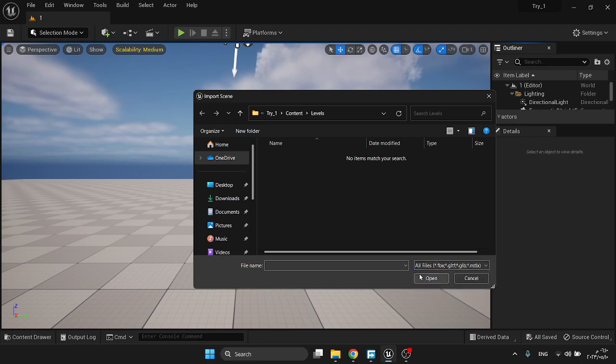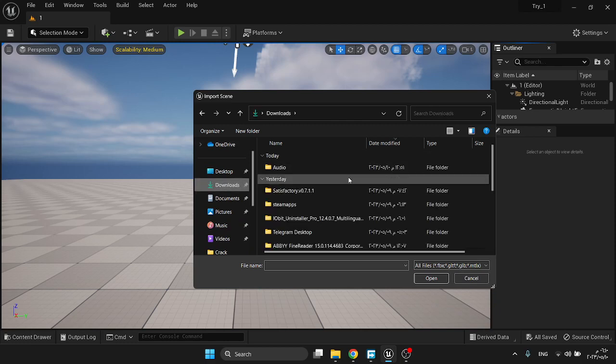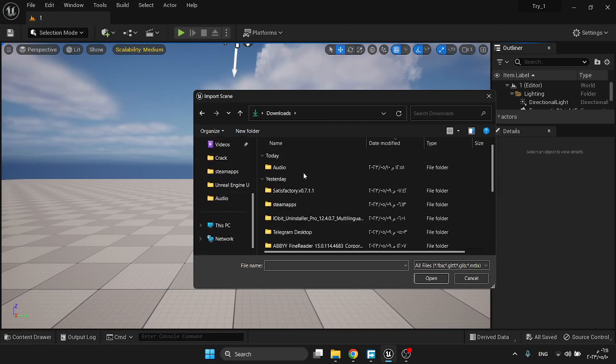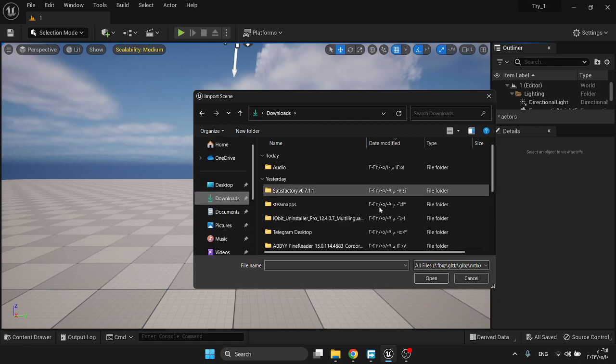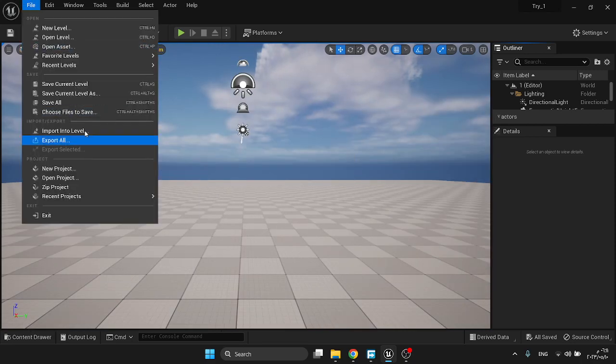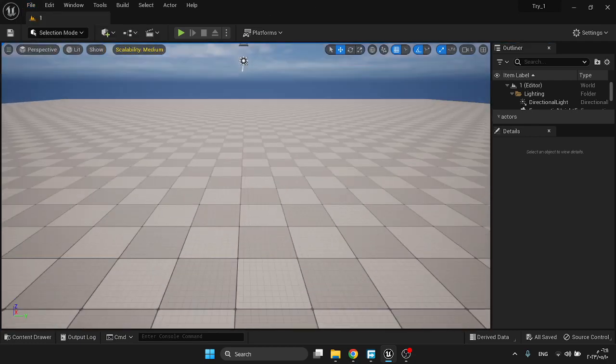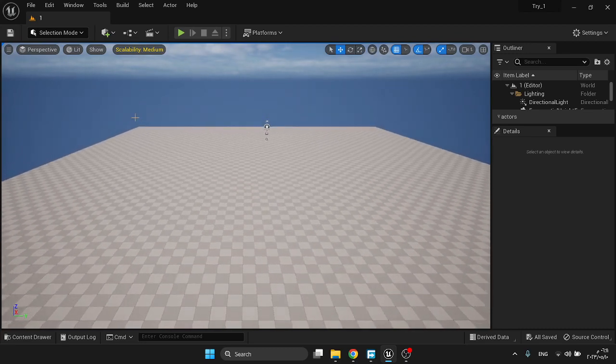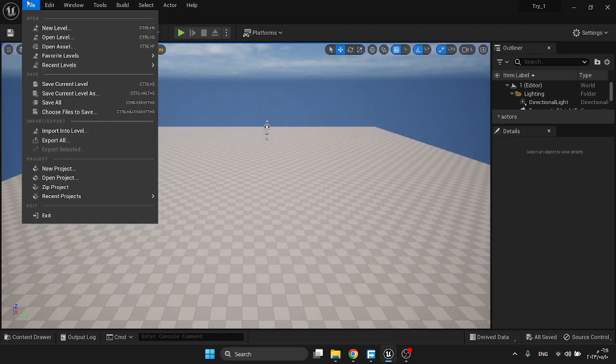Or you can choose show all files, and you can go to the location where you have your model, click on it and choose it, and then open, and that will import a mesh or 3D model into your open level in the viewport.